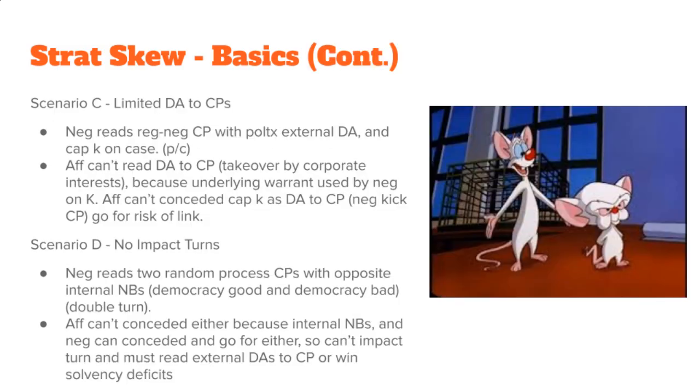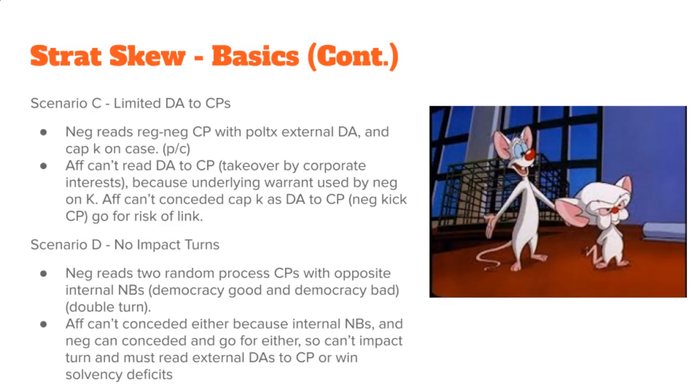Other sort of scenarios. So another one is like disadds to counterplans. Back to reg neg. And instead of internal net benefit, we just have like a normal politics external net benefit, where consulting businesses takes less political capital because they feel included. And then we read a cap K as well. And so the normal world would be, concede the cap K, that's direct, takes out the reg neg counterplan. Oh, can't really do this.